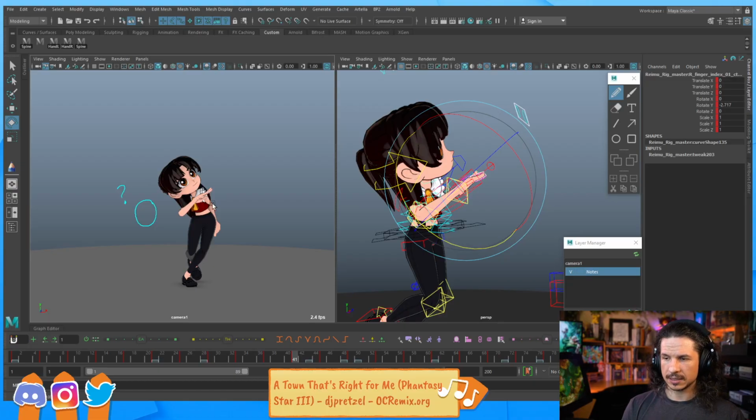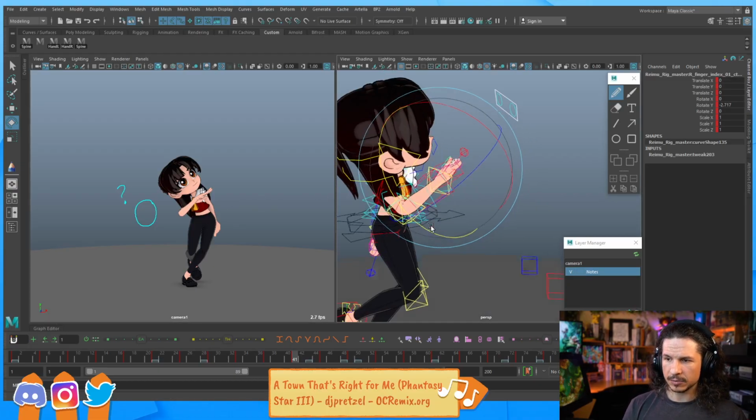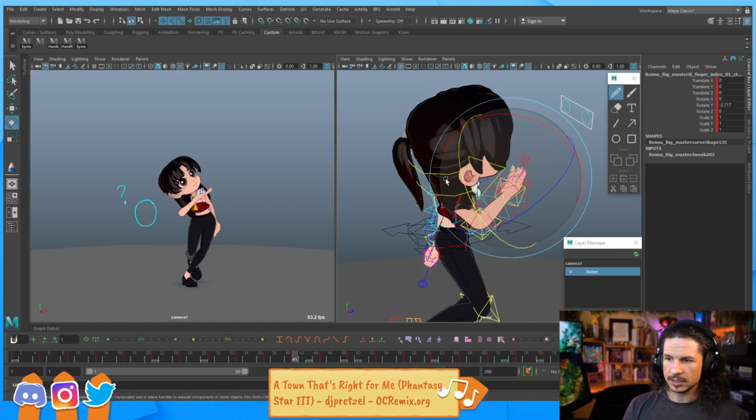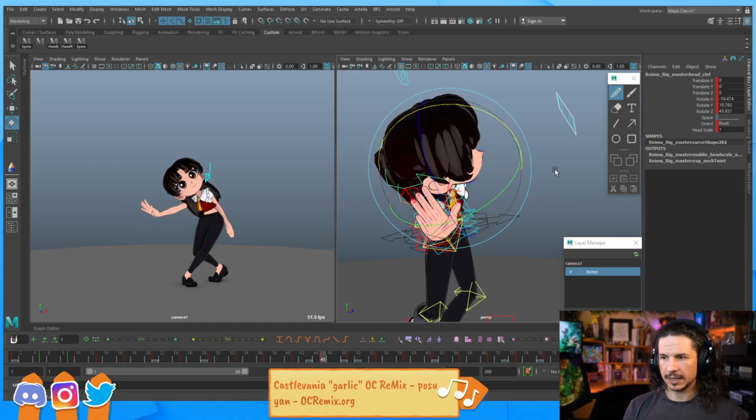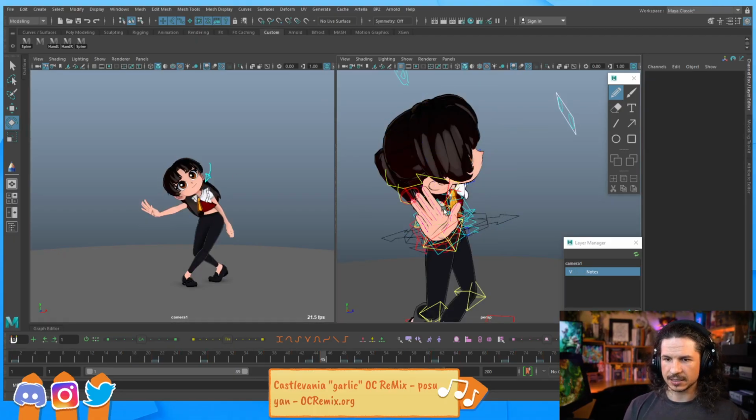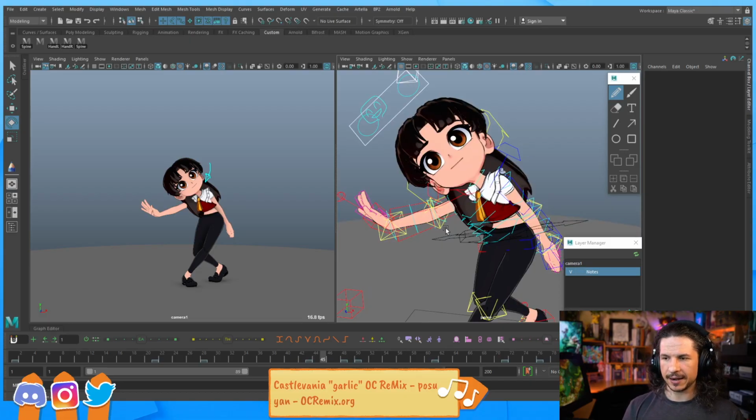Okay. Now the silhouette of the arm here, notice how I'm losing the upper arm. To be fair, actually, let me double check something. It could be just the hair. Yeah, never mind. So, I have to watch that hair. It's going to screw up some of my silhouettes. Once we get the hair animated, it'll be fine.